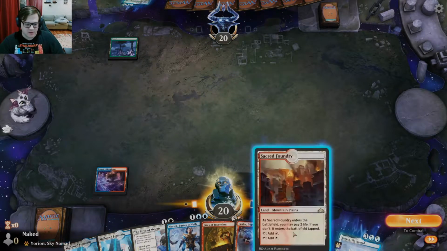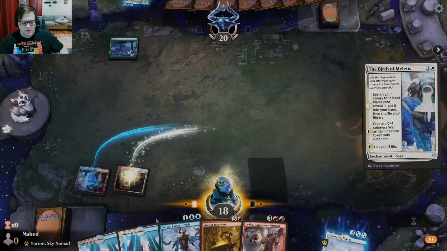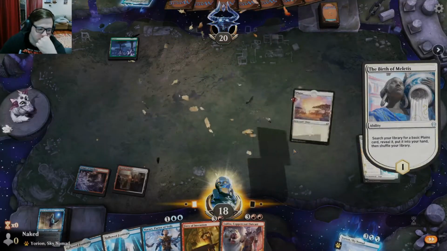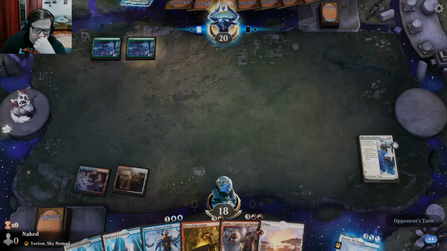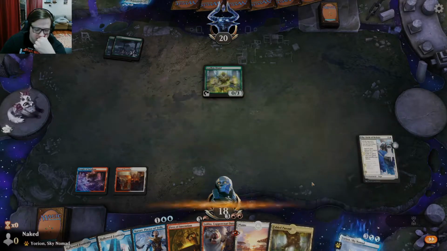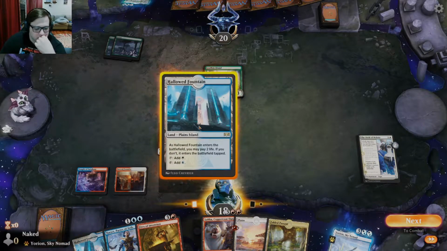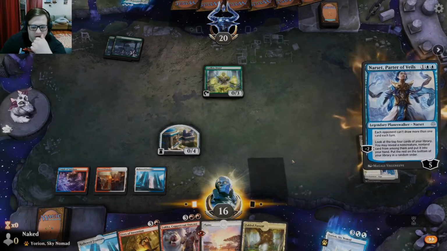Alright, let's put our second mountain out. We'll pay 2 life. We'll birth. We'll Hallowed Fountain our set. Maybe playing a Hallowed Fountain was a bit better since we knew we were going to get the plains, but in the end, I think I'm going to take 4 here no matter what. Alright, so let's do this. Hallowed Fountain, pay 2. Narset.